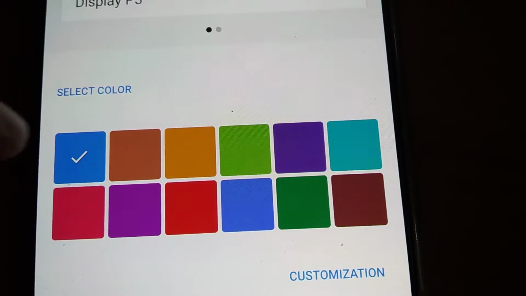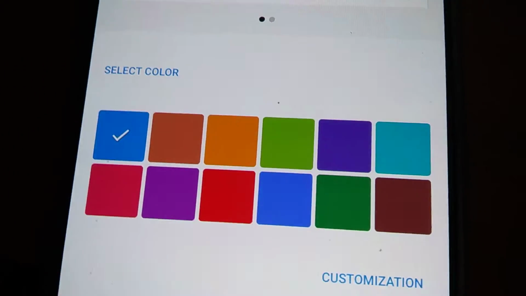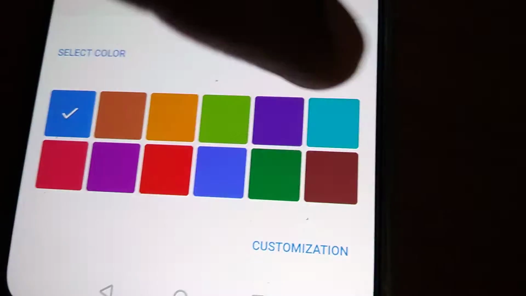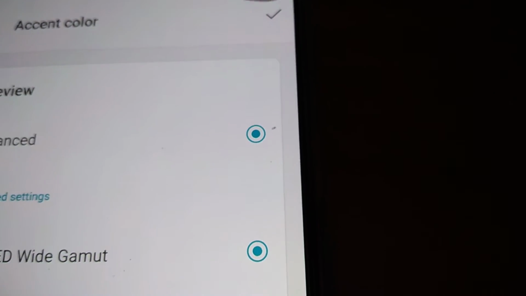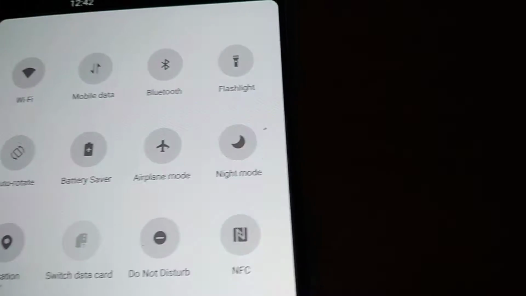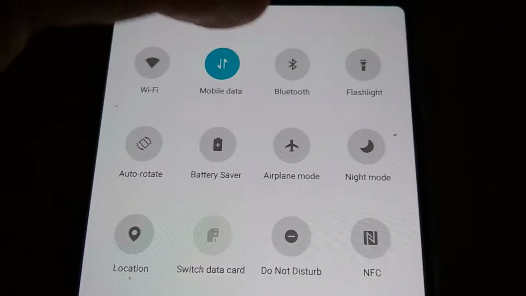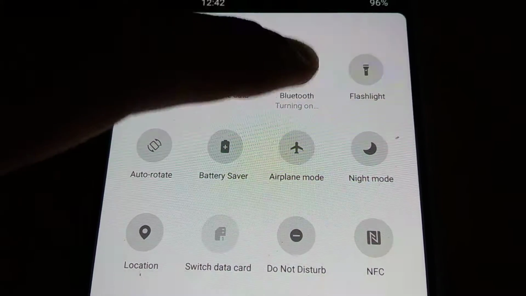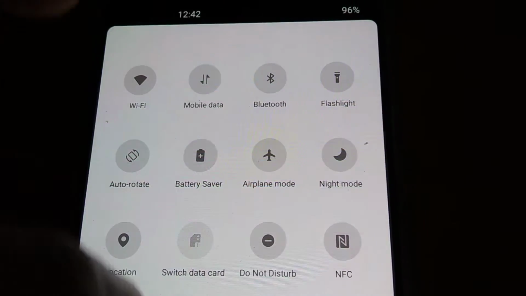Now the tick mark is in this color. I am using a blue marble Nord phone. Okay, I want to change the color to this one now. Then I press this tick mark, and after that I am going to press the tick here also. And now if we check, you can see that the color has changed. For example, if we turn on the mobile data, then the color has changed. Or if we turn on the Bluetooth, the color has changed. Okay. So this is the method for changing the color.